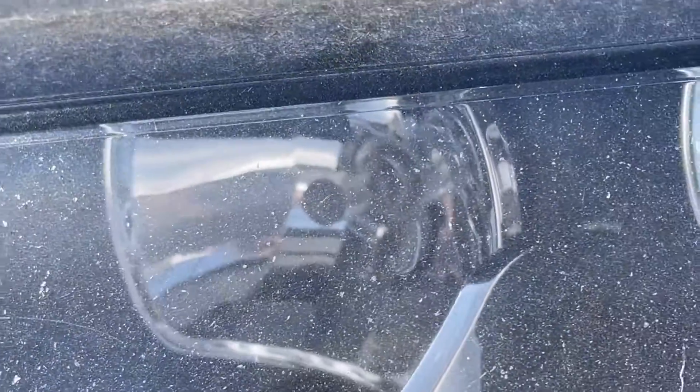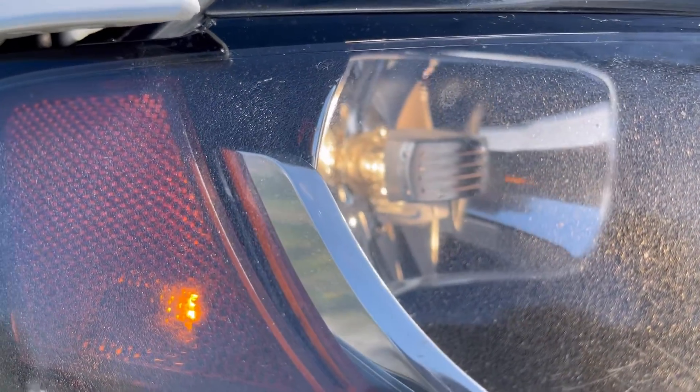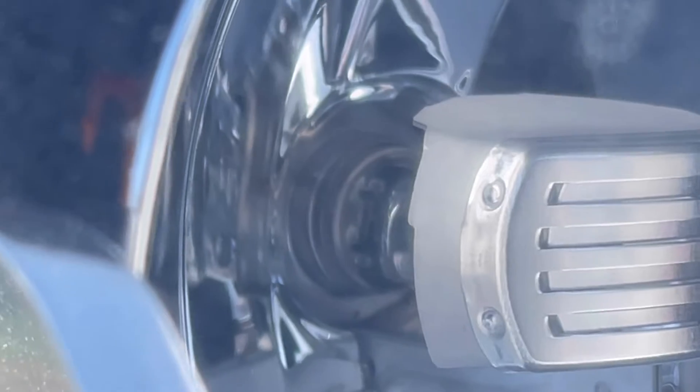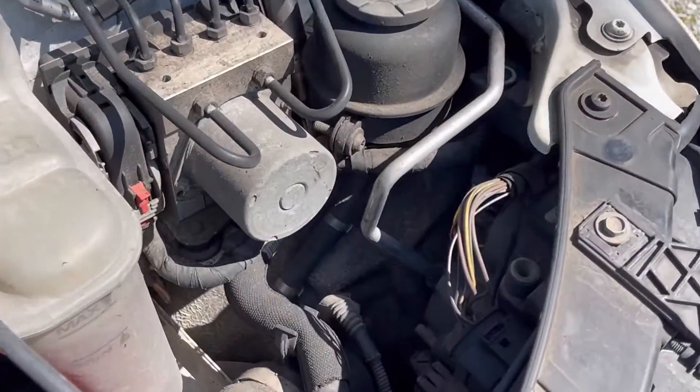It's dusty. It's spring-loaded in there and you have to really push it into place and then make sure that it's all the way fully seated inside that socket by looking through the headlight housing. It's difficult to do. Let's come to this other side right here — same thing.